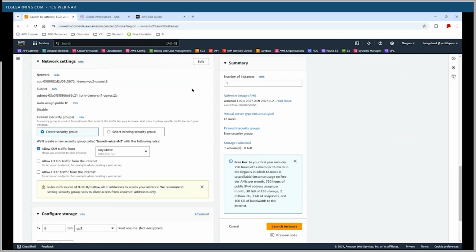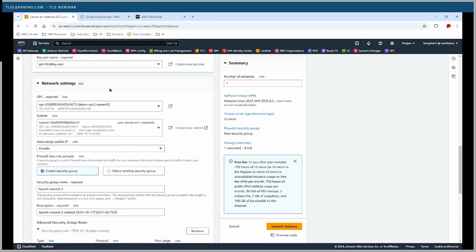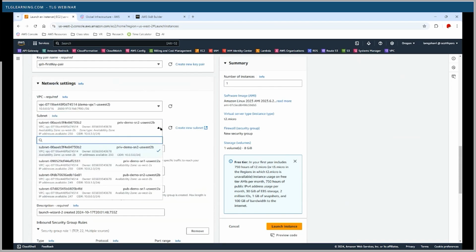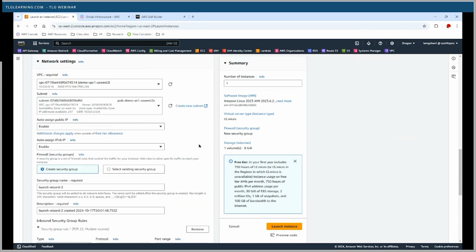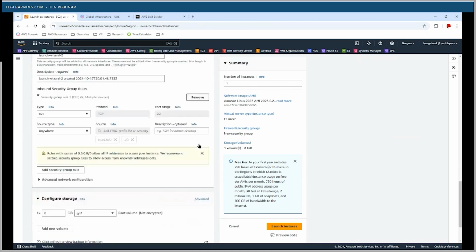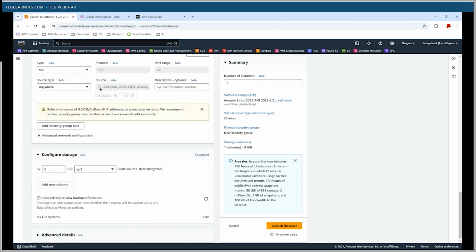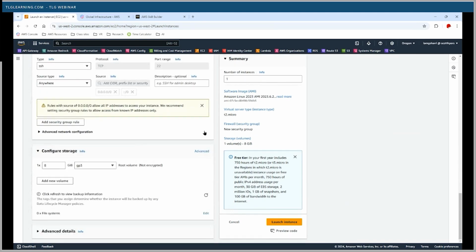We'll talk about some of the networking settings later. I'm going to select something called the VPC. We'll get to that later. And then select the subnet also. And there are some more settings, just a firewall type setup here. What size drive do I want? It's suggesting an 8 gigabyte volume, which is small by today's standards, but that's enough to run the Amazon Linux. We don't need anything extra. And that's enough just to make a very basic EC2 instance. We're going to launch that.